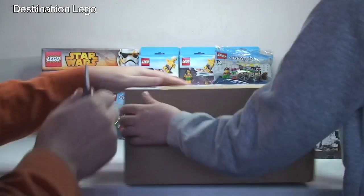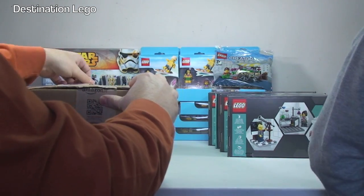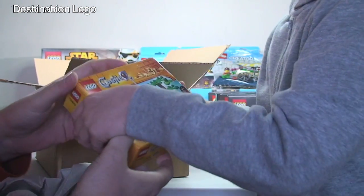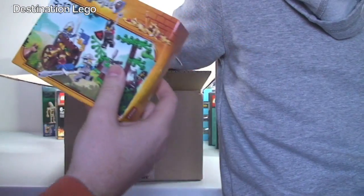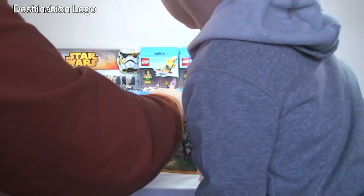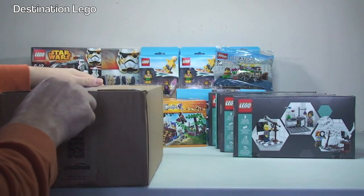The last box is from Amazon. So what have we got in this one? Oh no — the box is a little bit crushed. Naughty Amazon! It doesn't really matter though, because these are for my LEGO castle building — I've got lots of these. We've got five of those. And another box from Amazon — that's our last box to open, then we'll have a look at what's inside those bags.